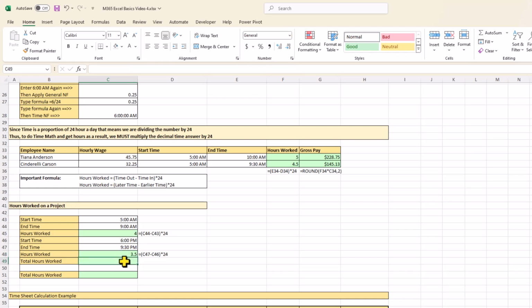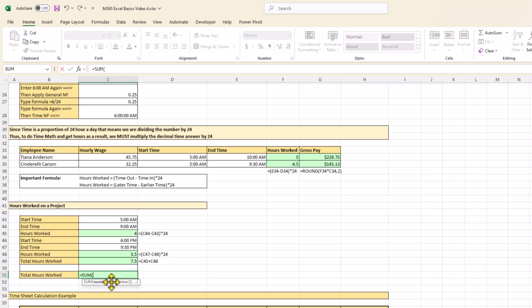So now let's add that. We'll do equals the first shift plus the second shift. And we get 7.5 hours. Now, if we were to do this as one formula, instead of doing 1, 2, 3 different steps here, we'll do just one single formula to calculate both shifts. We will use the sum function. So we'll do equals sum because we want to add the hours for both shifts.